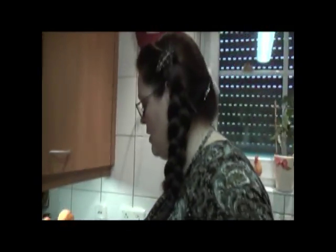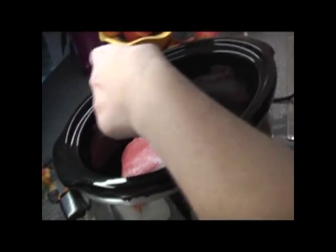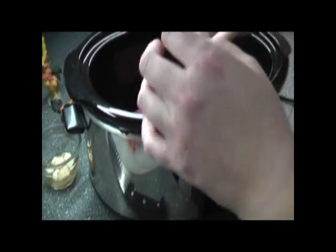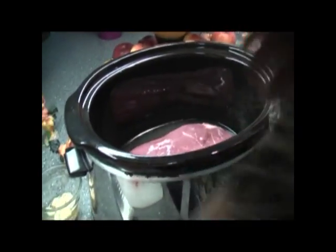Yep. All right. We're just going to take our meat. We're going to put it in our crock pot. Now, with the salt, we're going to be very generous on our meat right here. I'm going to flip it over. And then we're going to pour in the broth. The reason why we're doing the chicken broth is actually such a great blend.